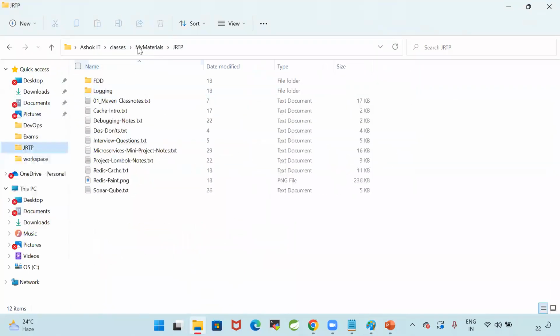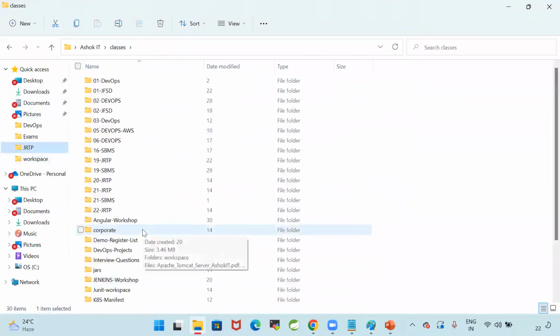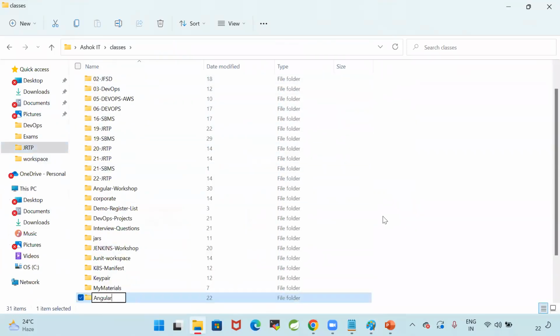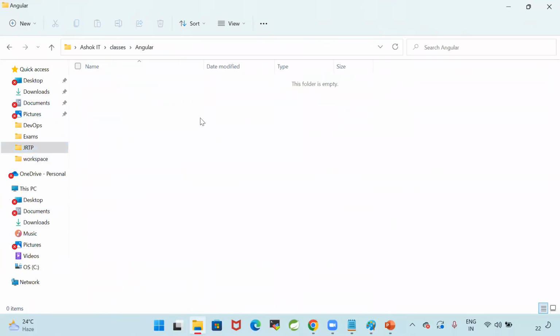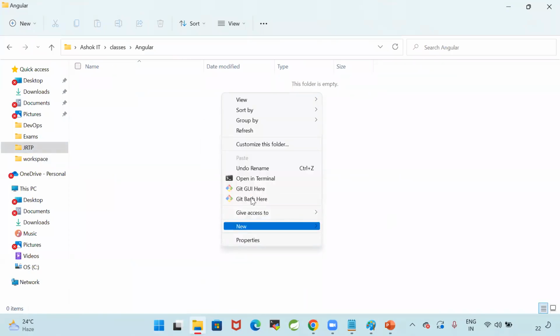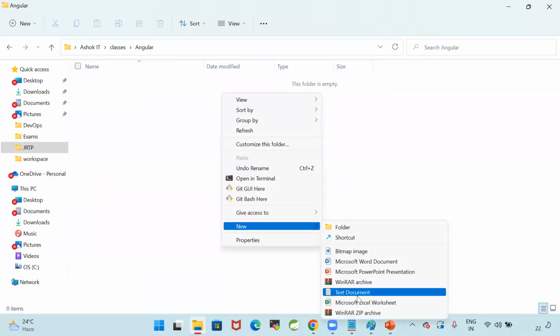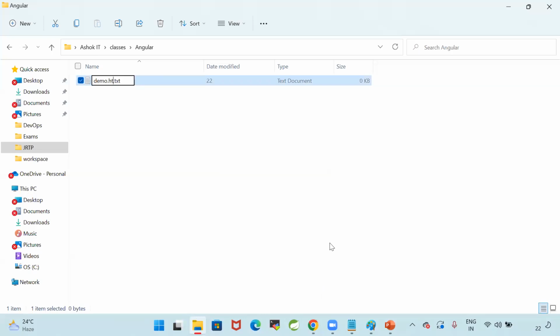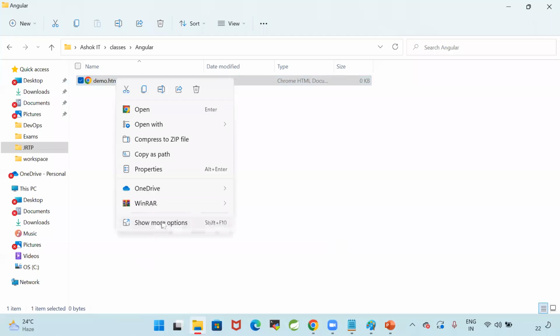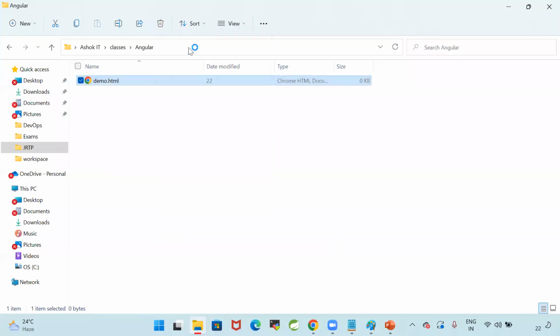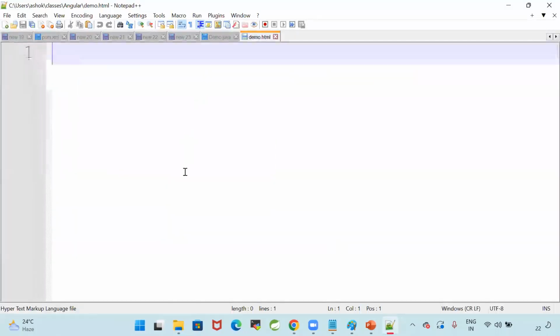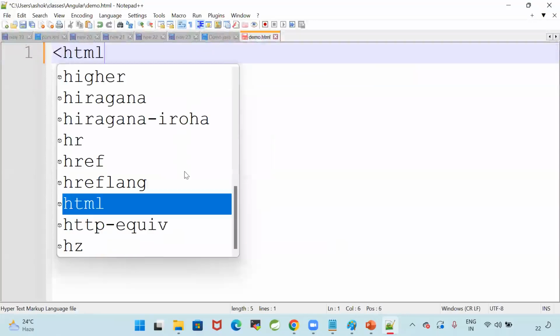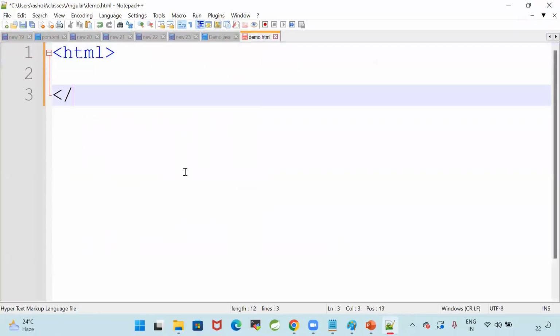See here, when we go for a JavaScript program, let me take Angular. Now I'm going to take one HTML file, demo.html. Inside this HTML, we can write the code. Open this HTML, edit it. We write the html tag.